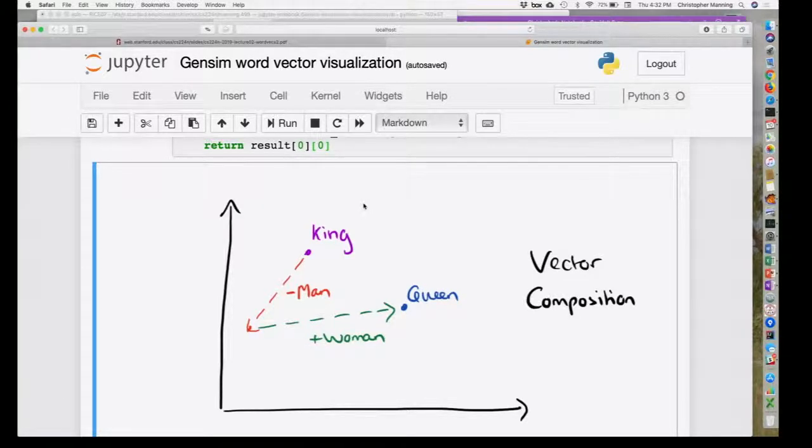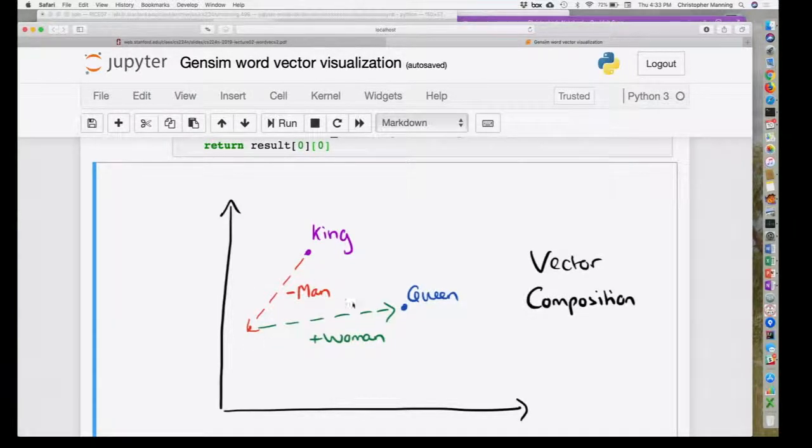We're going to subtract, as in good old vector subtraction that you hopefully learned in your linear algebra class, the man vector from the king vector. The idea is that we'll be left with the meaning of kingship without the manness.